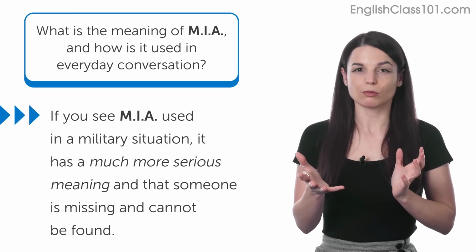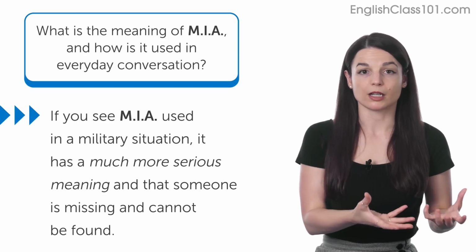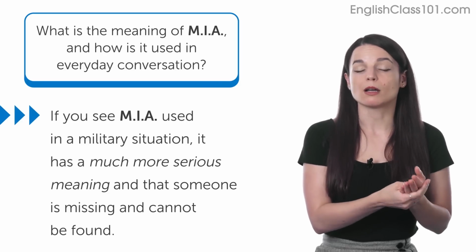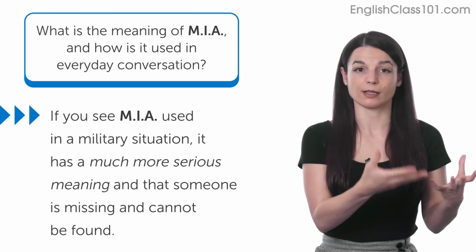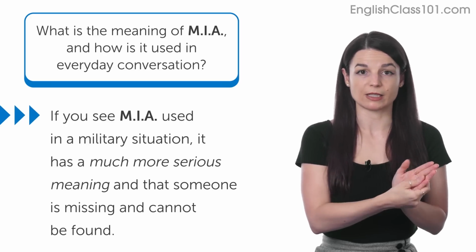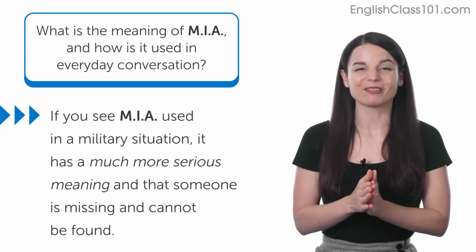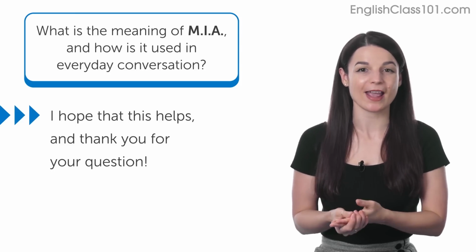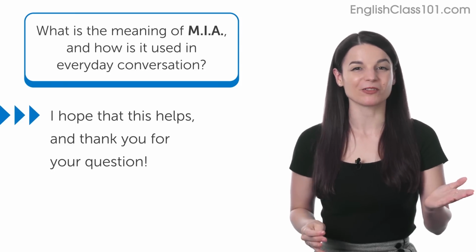But if you hear or see this word in maybe a military situation or other official or government situation, it may mean a more serious thing has happened and someone is actually not reporting in, or we cannot find that specific person. Generally, you'll probably see it in everyday communication, but I hope that this answers your question about MIA and how to use it. Thanks very much for sending it along.